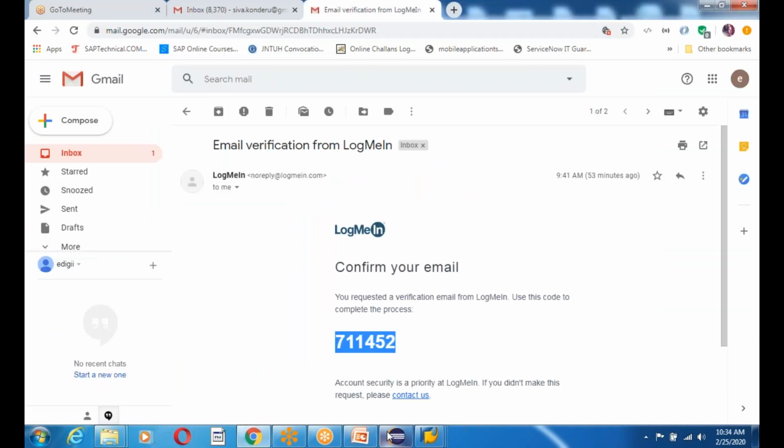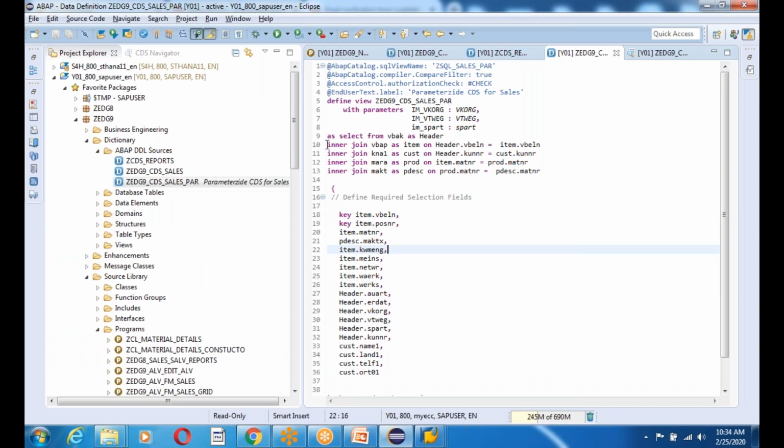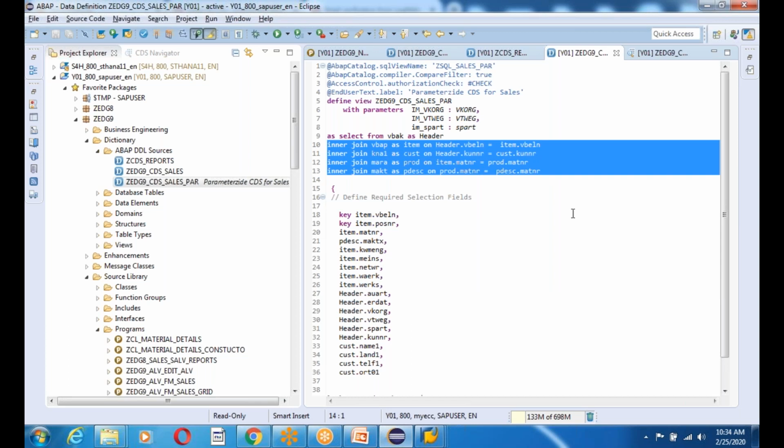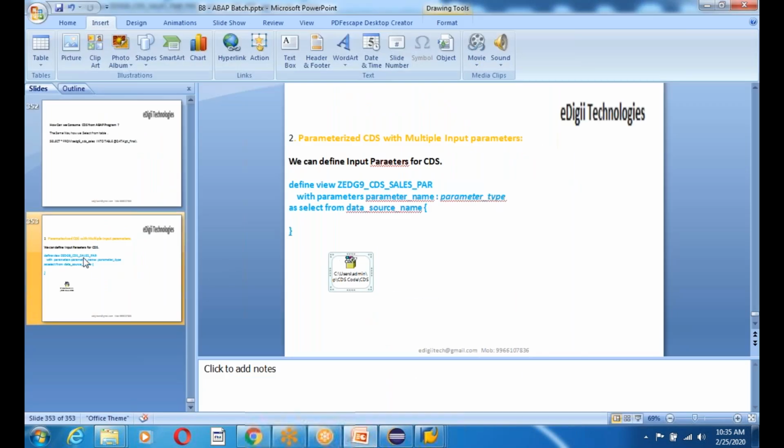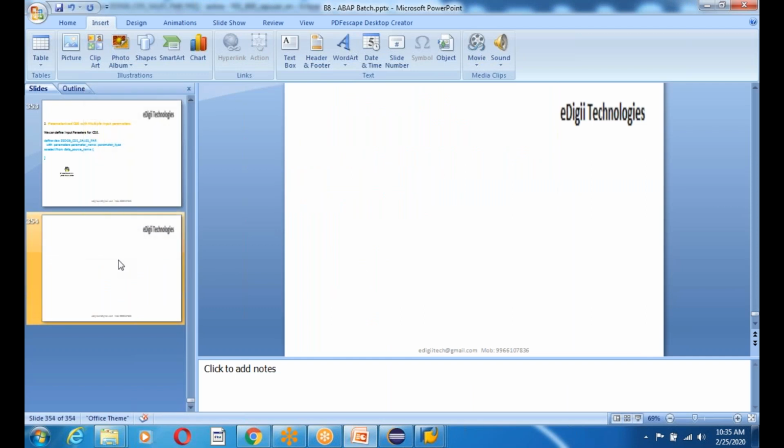And guys, in the CDS, I am writing joins. See what kind of join I am writing? Inner join. Now my next question is, what is the disadvantage of this inner join, and what exactly is the inner join? So we have different kinds of joins, right? So what is inner join?